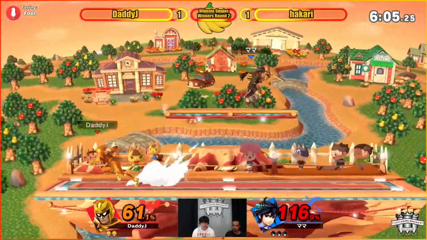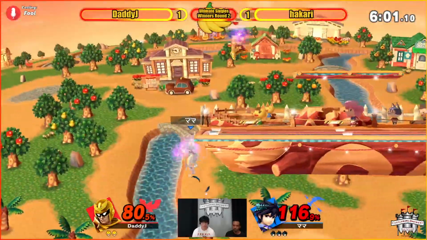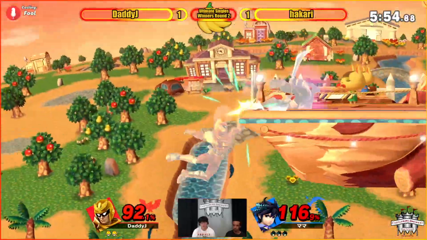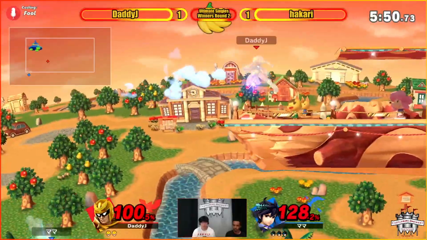Yeah, I understand the switch here. You were probably starting to feel like DaddyJ was feeling out the snake a little bit. If you lose to the extent that Tricky lost that game, but you also have so many more characters in the cast, might as well try a different one.